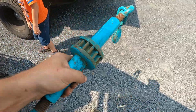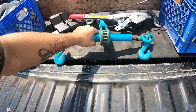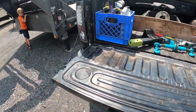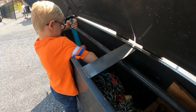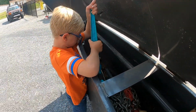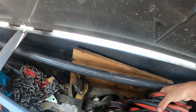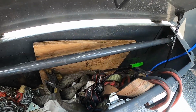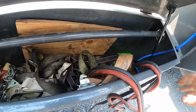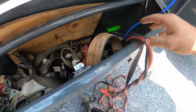I got 2 of these guys from Louie. Louie seems to always have the cool shit. 2 of those, a tailgate. Liam over here helping. You want to get that out? I want to go over straps, chains, binders, see what we got that's correct and what's ours, what's not. Rewrap this guy, and we'll go from there.